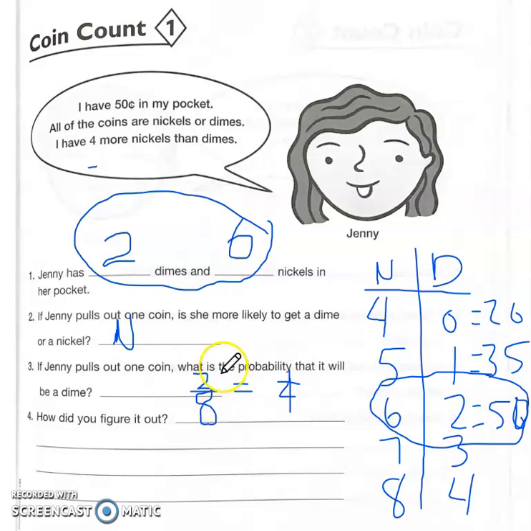What I did there was I just divided both the numerator and the denominator by 2. That simplified it down to 1/4. And like I said, you could just talk about briefly, there are 2 dimes and there are 8 total coins in her pocket. But that is how coin count is going to work. You're going to use the clues, solve the question, and then figure out the probability.